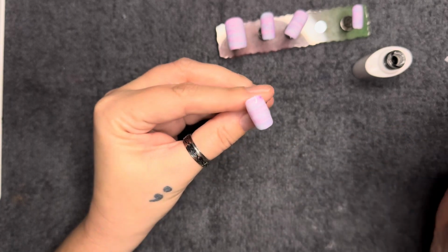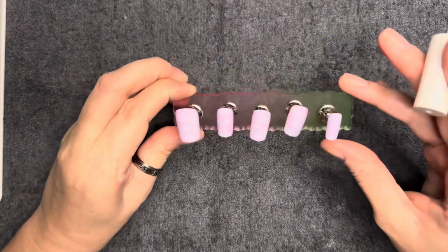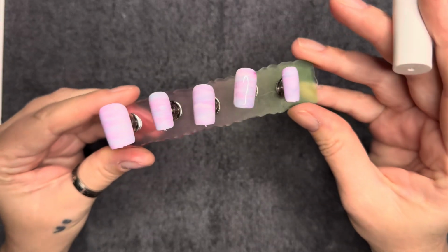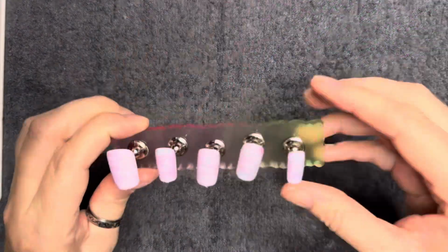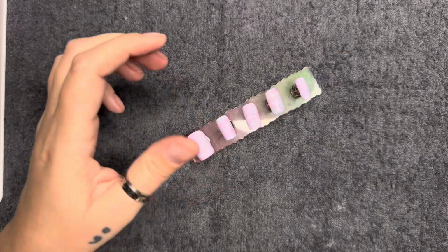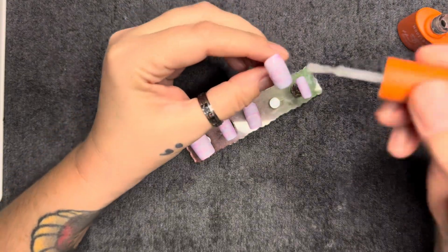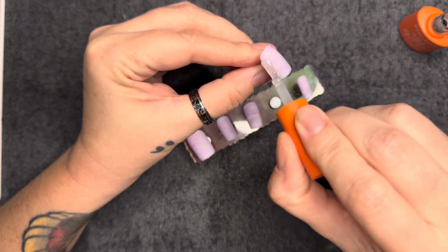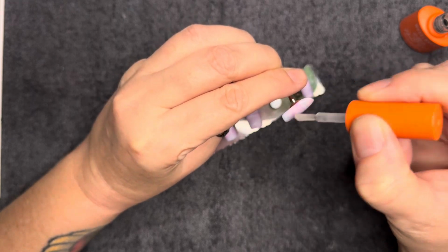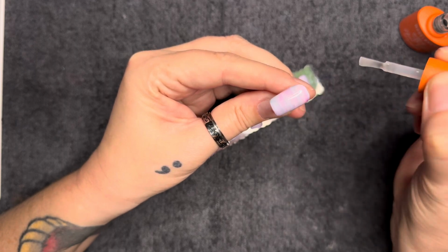Now, the reason I want to go in with gel base coat first is because gel top coat over anything matte or non-textured will likely peel off, and nobody wants gel top coat peeling problems. So the gel base coat acts as kind of double-sided adhesive. It sticks to the nail and it will grip onto that gel top coat you're putting on. Now, if you wanted to gloss these up and make them ultra shiny, you totally can. For me, nail art looks the best with a matte gel top coat. Plus, it's easier to photograph for you guys.